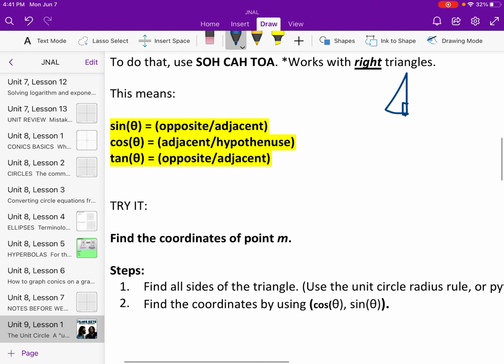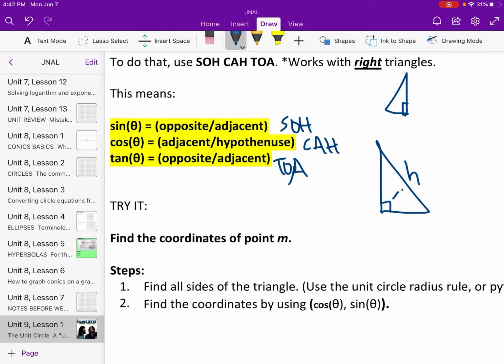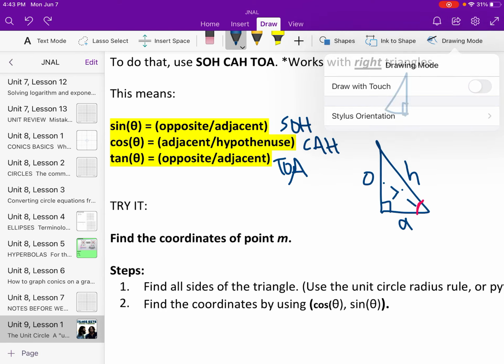Then A and O are called the legs of the triangle, and they can be switched out. Like with the Pythagorean theorem, we call this C, and then A and B can be switched. So it actually is just relative to whatever angle you're trying to find. So let's say the angle we're trying to find is this that I just did in pink. This would be opposite because it's opposite of that angle, and this would be the adjacent. But if we had it here, this would be the opposite, and that would be the adjacent. So it's about what you're trying to find.